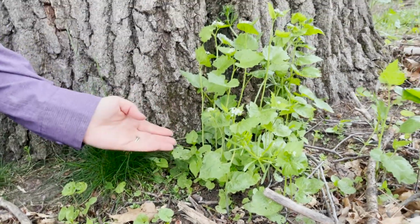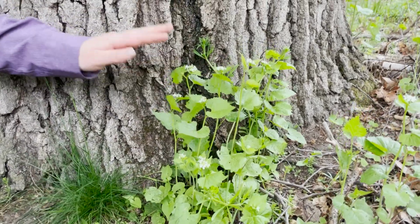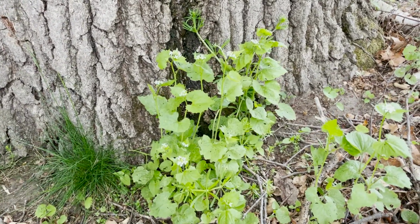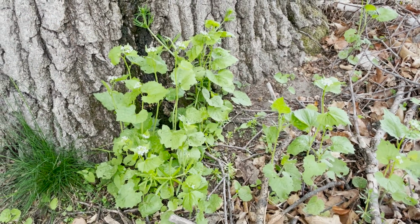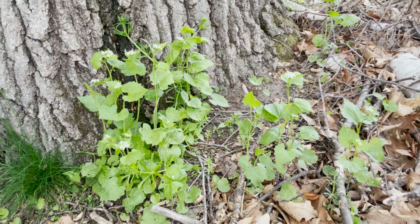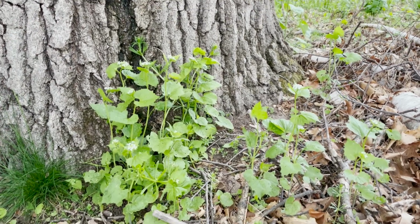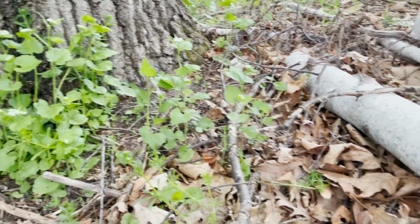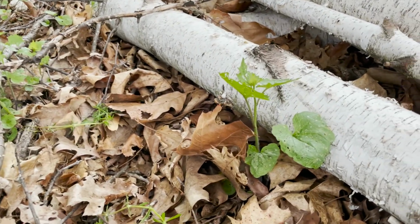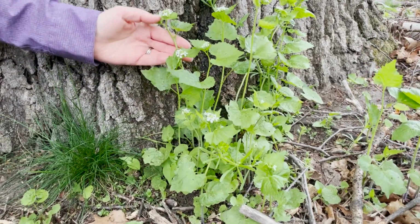And then the second year, the plant bolts up and begins flowering, and then the plant will die after it has flowered and produced seed. Those bolting plants can get up to 1 foot to 3 feet tall. I'm noticing this year they're flowering at a much lower height than I'm used to, but I think that's because we had that really cool spring, and they didn't really start growing till the last few warm days that we've had. The leaves are alternate along the stem, so they come off at alternating points along the stem.